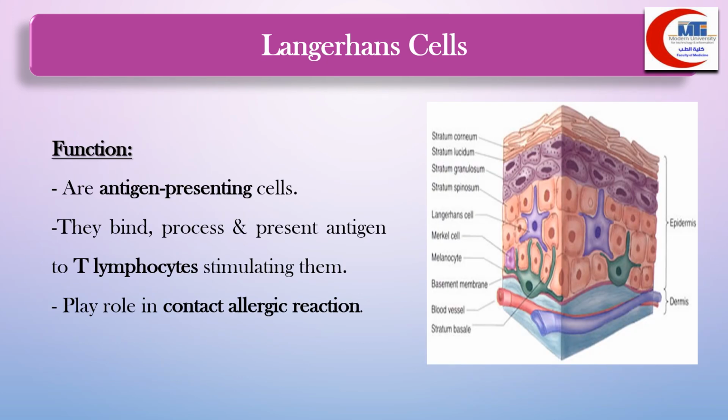Langerhans cells protect the skin from foreign invasion and play a role in the immune system, as they act as the macrophage of the skin. They are antigen-presenting cells. They can bind, process, and present the antigen to the T lymphocytes, stimulating them. They also play a role in contact allergic reaction.